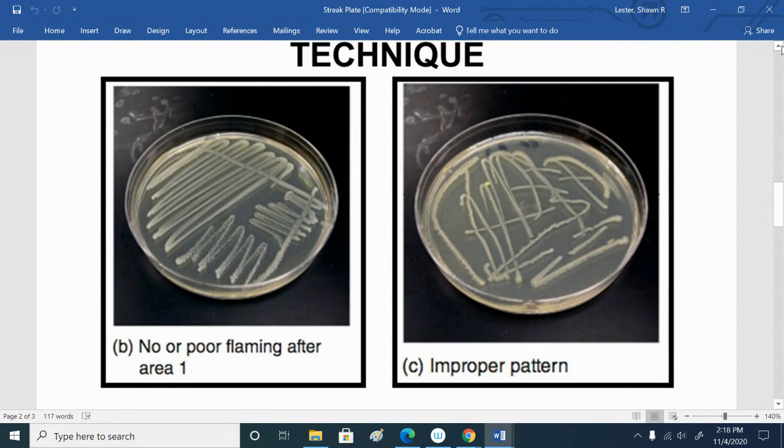In the second plate here, they weren't following the proper technique at all, right? And this actually happens every semester in every class. Even though I show it on the board, I physically demonstrate it, and the students practice with pencil and paper, when they actually make the real plate, they don't follow the proper procedure. So somewhere there's a disconnect between their brain and their hand. And so, right, nothing was done correctly here.